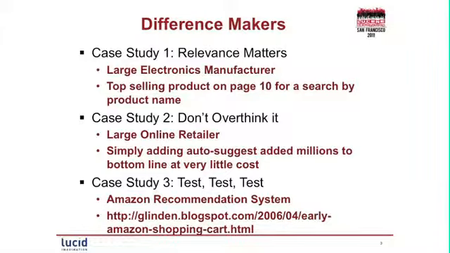Think about, especially when you're an online store, it's very easy for you to push updates, and so you can run tests all the time. A/B tests, various different relevance models, various different ways of using user profiles, things like that. This isn't a Lucene and Solr story or anything like that, but if you go and read Greg Linden's blog there, he has a really nice article about the very early days of implementing a recommendation system at Amazon.